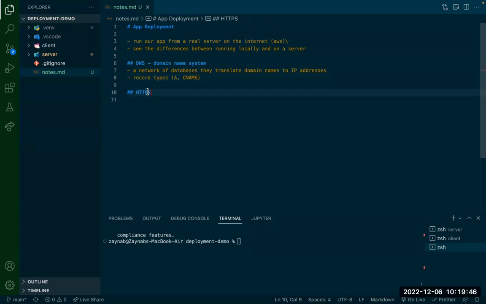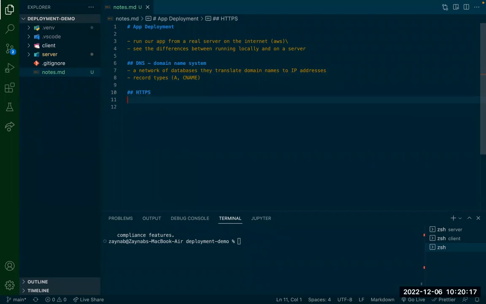So we've seen HTTP, which someone remind me what that stands for. Hypertext Transfer Protocol. Yeah. And the S is for secure. Exactly. Hypertext Transfer Protocol, and we will be using the secure version today.